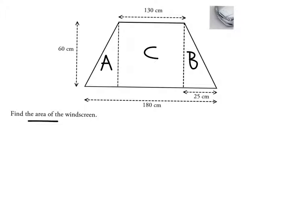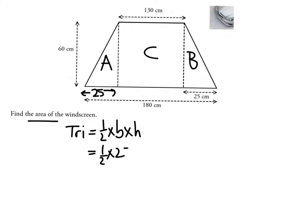We've got 25 centimeters of the base of triangle B. Well, that is also the same for triangle A. So triangle A and B are actually the same size triangle. So let's work out the area of the triangles. That's going to be a half times base times height. I put my numbers in. That's a half times 25 times the height, 60, and that gets 750 centimeters squared.